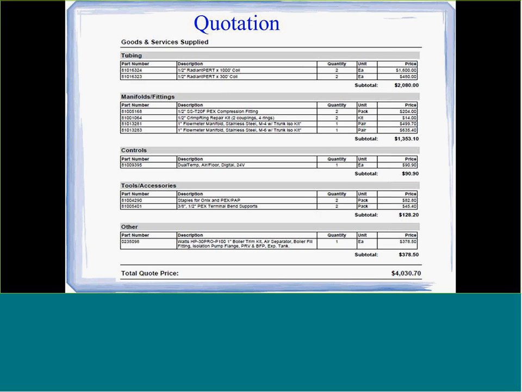And then last but not least, we'll give you a material list with a quotation so that you can calculate what the cost of the job is going to be for the radiant material. The program is customizable so that we can put in other components. We could actually put in a particular boiler or a particular pump that the end user wants, the wholesaler, contractor, whoever wants to use a specific brand. We can add that into the quotation and give them a complete job quotation.